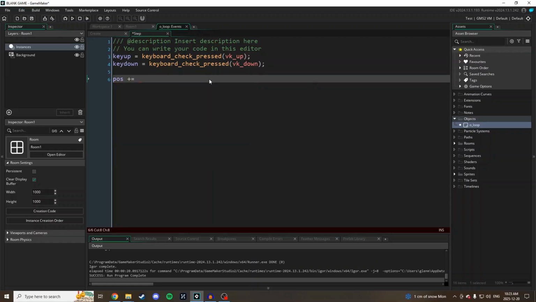Pause plus equals key down minus key up.